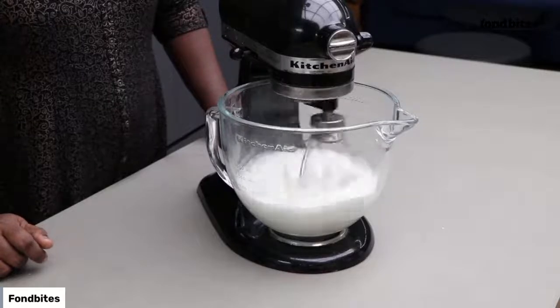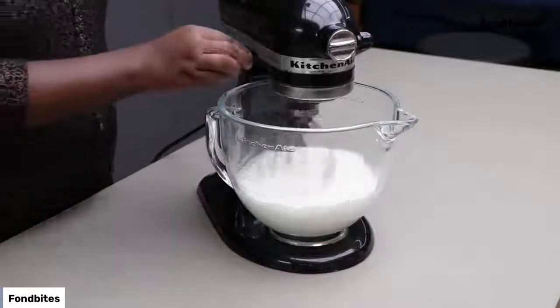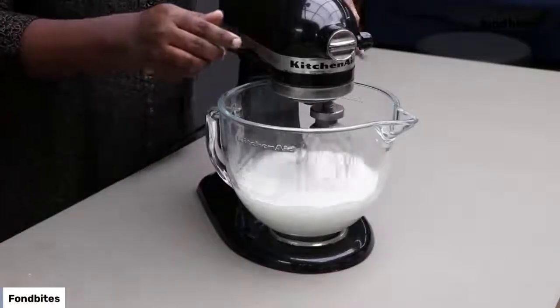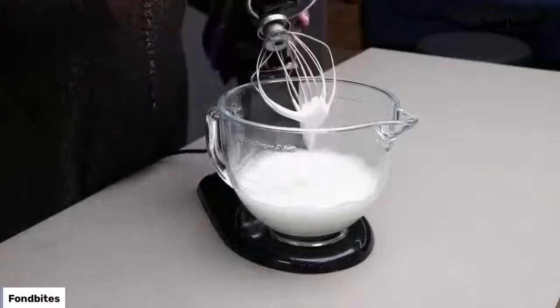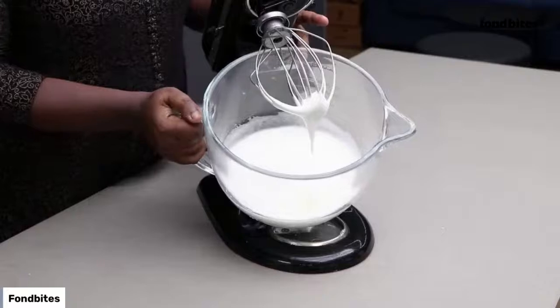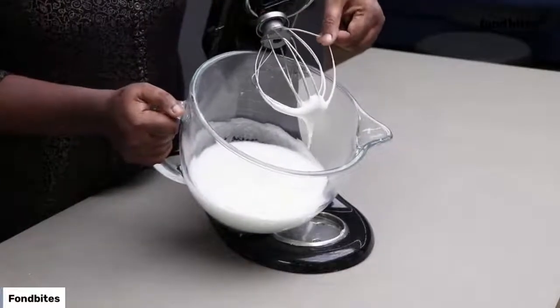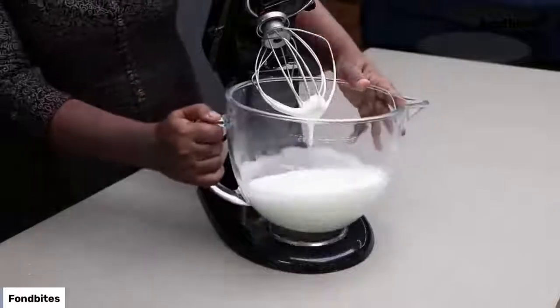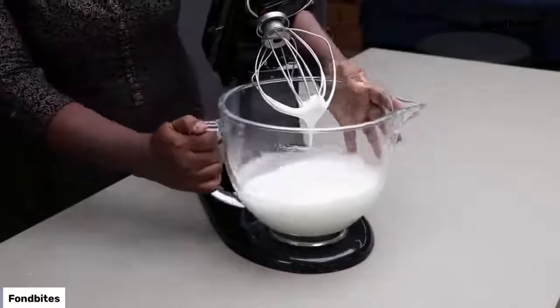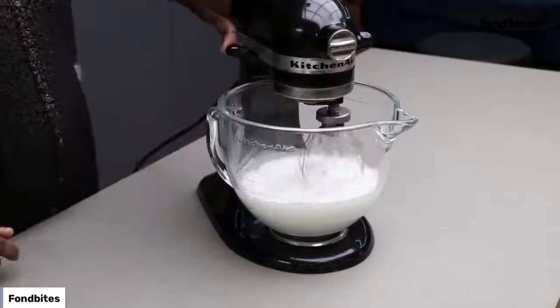So you just need the whites to become stiffer. Now just open to check how it is. Okay, so you can see the peaks are falling down, right? You can see it is just a little wobbly there, which means it needs to be beaten some more time on medium high. So I'm just going to put down and then increase the speed and then beat.